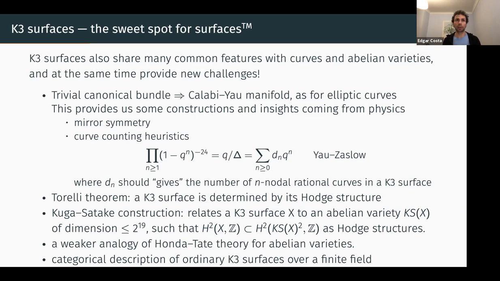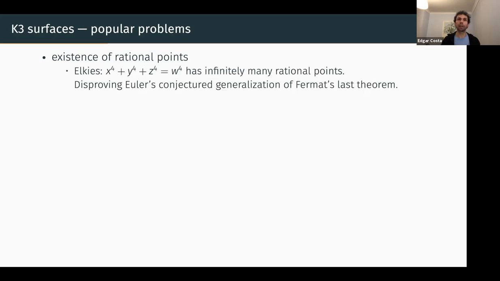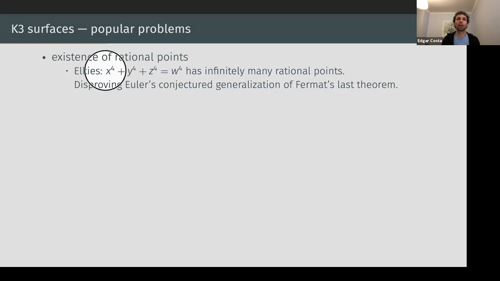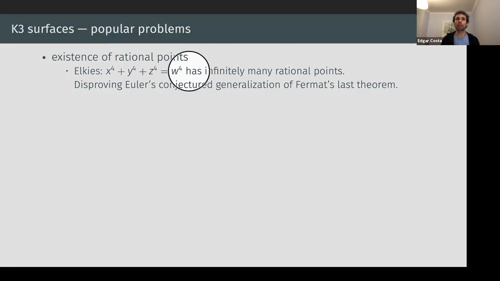Now I'll tell you what problems we care about. Perhaps the simplest one is the existence of rational points. If you think about the Fermat quartic, you should ask yourself why you'd expect that equation — which looks very much like Fermat's last theorem but with an extra variable — to have any solution. Euler many years ago conjectured a generalization of Fermat's last theorem and claimed this equation should not have solutions. But a couple of years ago, Noam Elkies showed that Euler was wrong, and indeed this equation has infinitely many rational points.